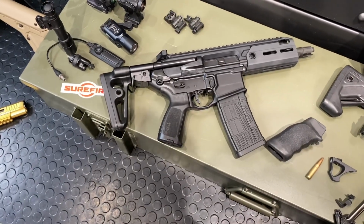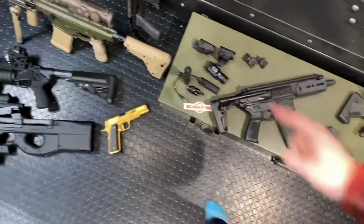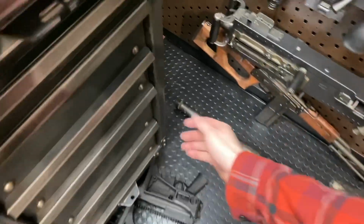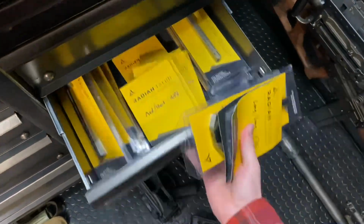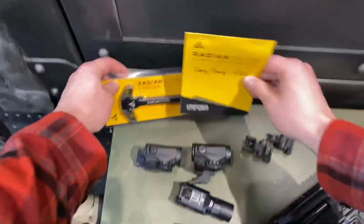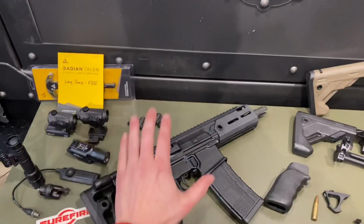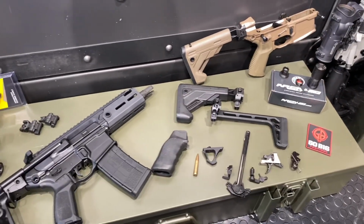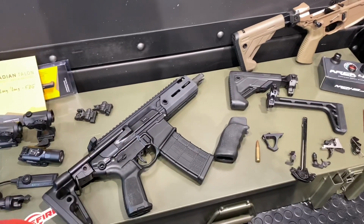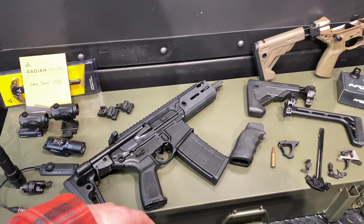Now, I've been putting this video off for quite a while because I was waiting for some more kit in for this guy, which I'm actually missing here. Go to our drawer full of Radian, grab a charging handle and a set of Talon safeties, and we'll add them to the pile, because that is a very key part of our build for the Rattler lower. I've also got an FDE Virtus lower there as well, which is the same thing, but as you saw from the thumbnail, the two-tone look on the gun looks pretty slick.